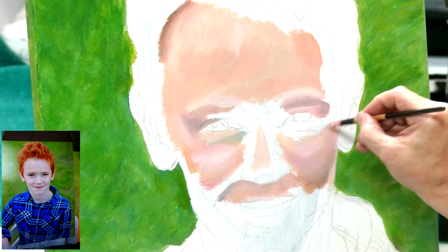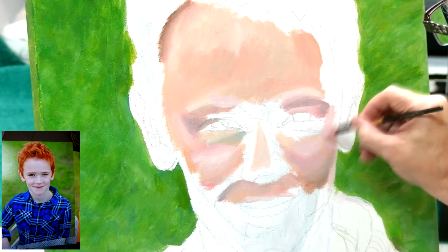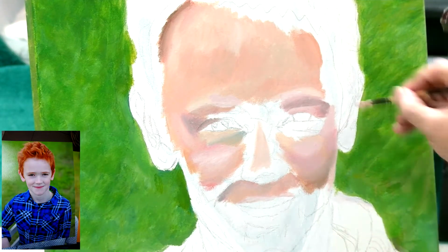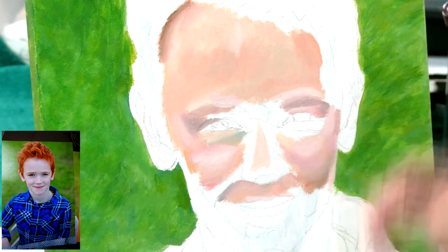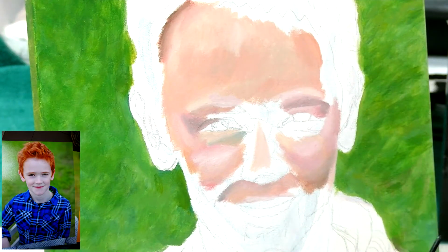And as you can see, I'm doing the basic part of the flesh first. I can't even remember what they say you should do first when you use acrylic. It's supposed to be the opposite of when you use oil. To me, it works either way. It just doesn't matter to me. I'm not so much into the mechanics of it as I am into just making sure it looks right.